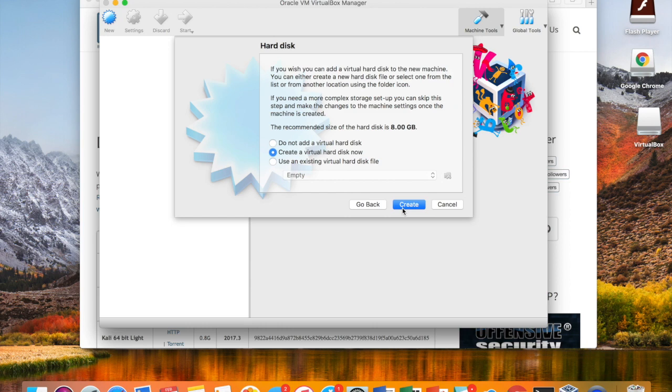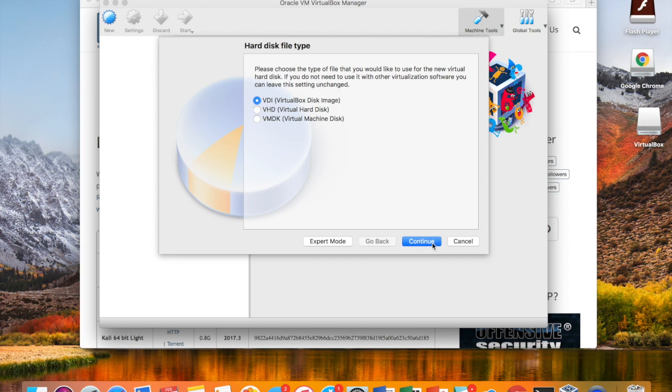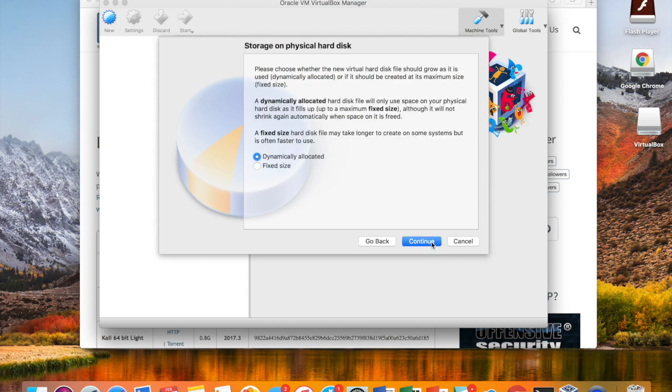Since I don't have an existing virtual hard disk, I'm going to create a new one that will hold Kali. These are kind of like partitions, except that I'm not physically creating a new volume on the hard drive. It is very important that you select dynamically allocated here. When you dynamically allocate space, essentially, as the operating system grows, it can take up that space on the hard drive. If you don't dynamically allocate it, then that space will automatically be taken up regardless of if you're using it. So this will be a fast way to fill up your hard drive if you don't select dynamically allocated.